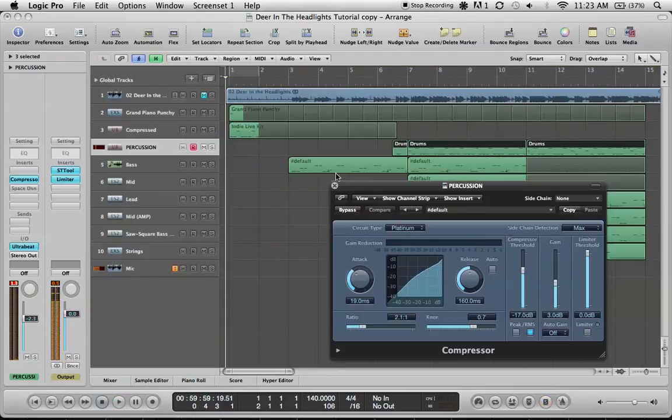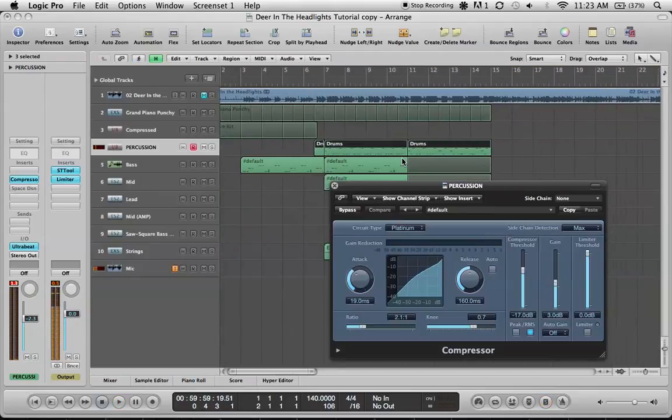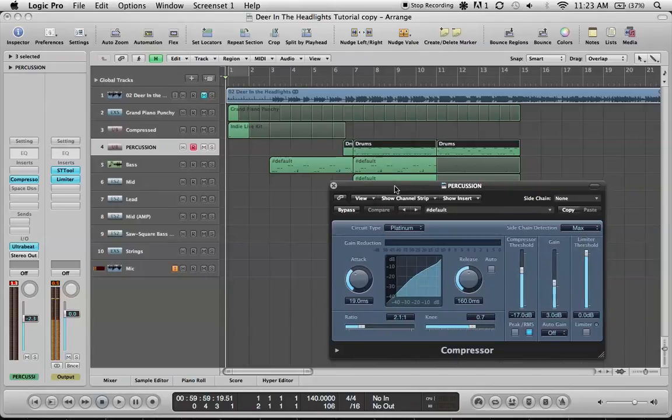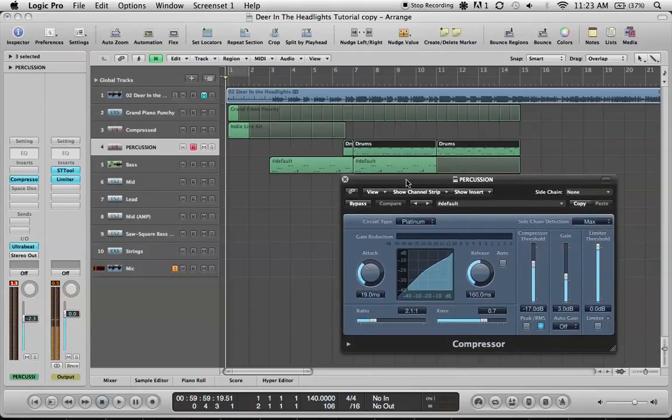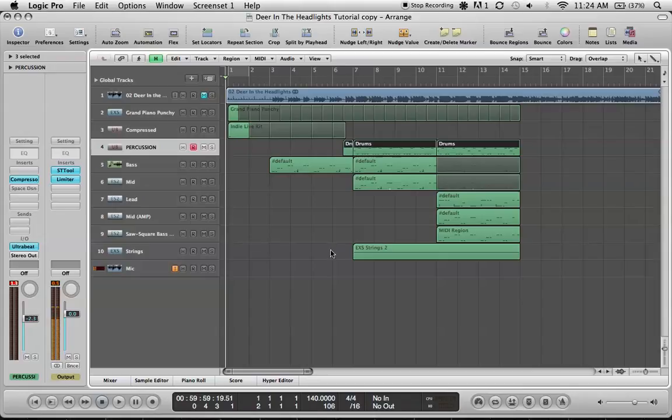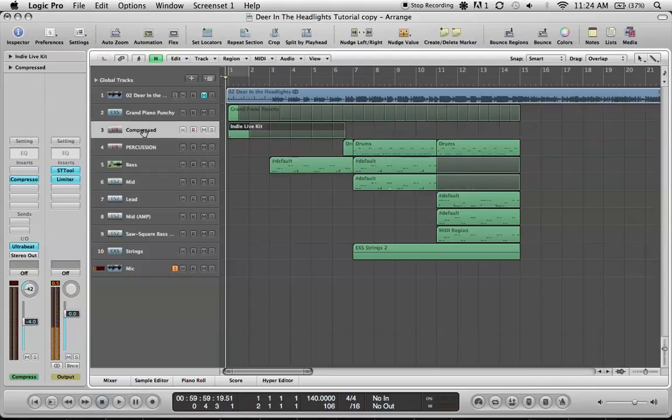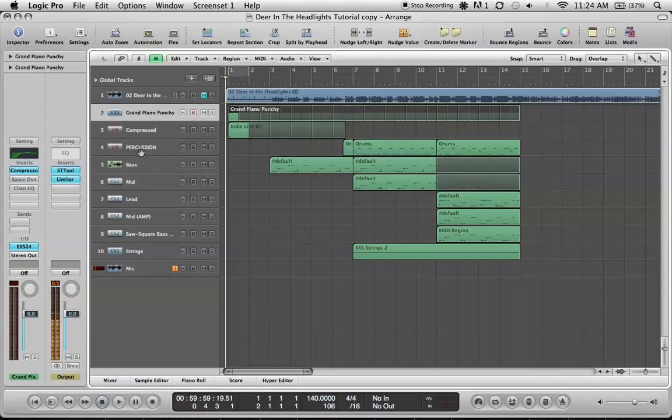So it has more bite, it has more punch, etc., etc. And these are all terms you'll become familiar with as you read through audio forums and tutorials and whatnot. But this is the most gentle setting of all the compressors we've gone through so far, and it's brought some punchiness to these drums. That pretty much does it for compression. I'm going to go into a little bit of equalization, and then I will leave you for this video.